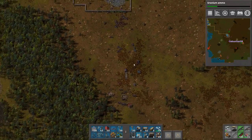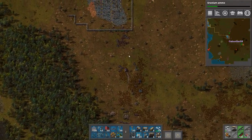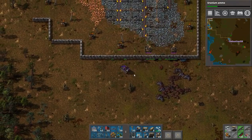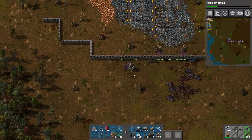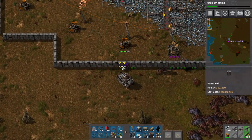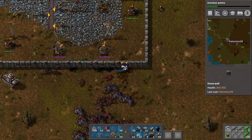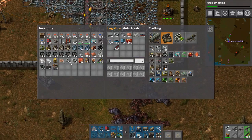Alright, so the situation's pretty resolved at this point. Gotta fix things now. They never broke through the wall, but they got through the first series of turrets.